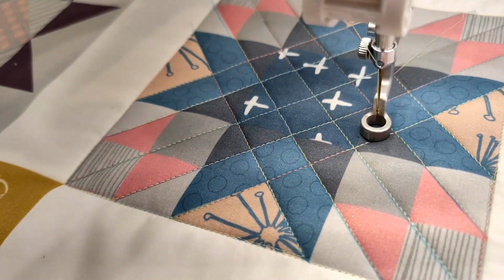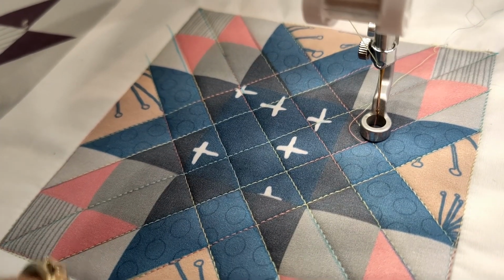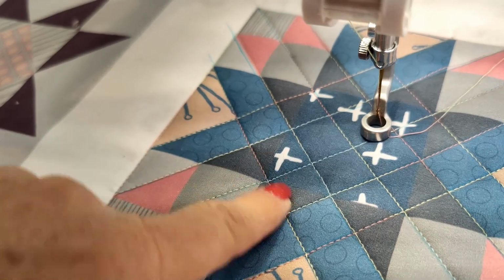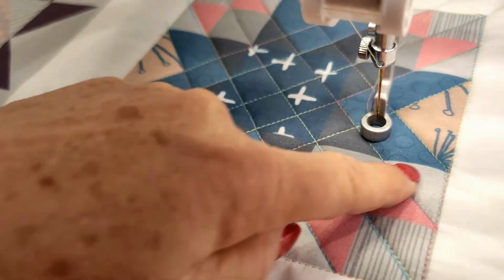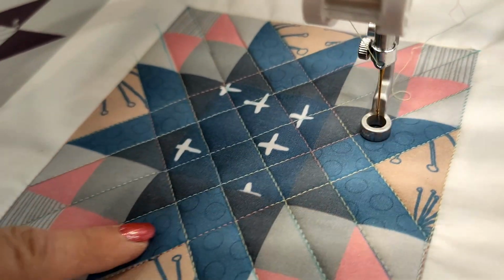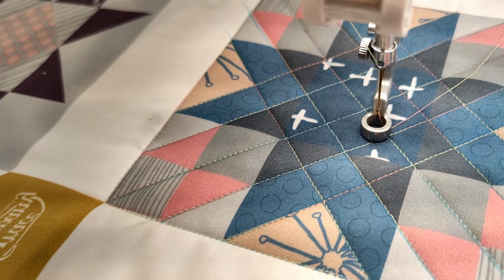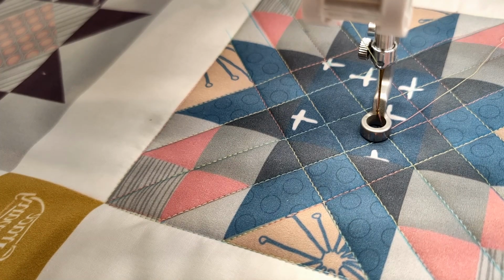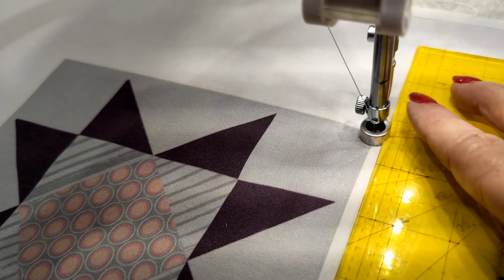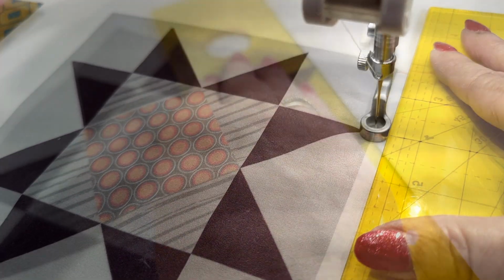Then when we have a look at this block, I really like it because there's designs within the design. So it created a crosshatch in the centre, which was a focal point. And then here we just have lovely radiating lines. It's quite fast, it's quick, and it's adding more elements to our patchwork. Block 3 is also straight line quilting.